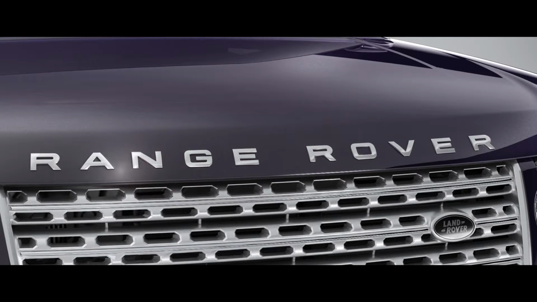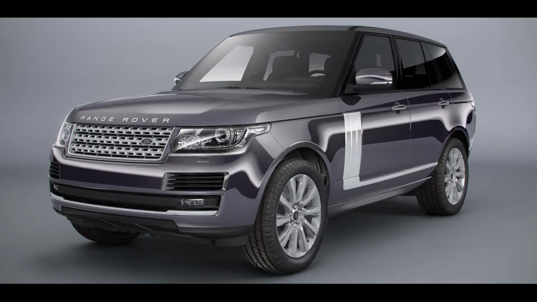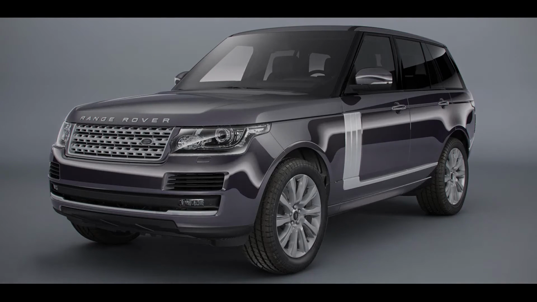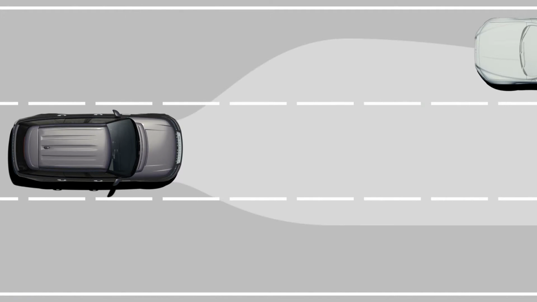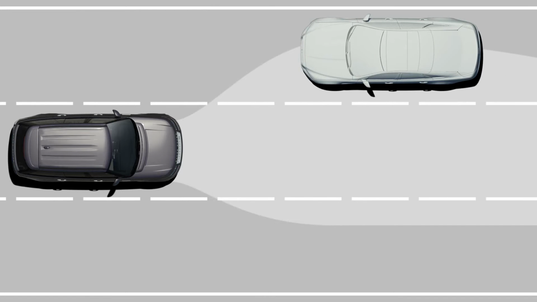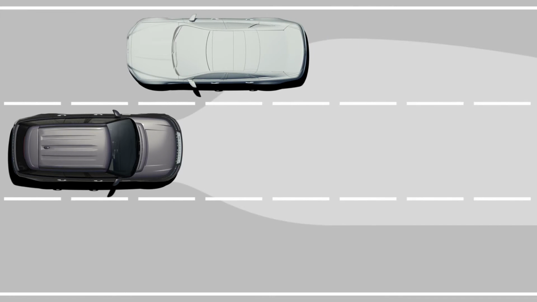It has two different features, auto headlamps and high beam assist. The auto headlamps feature becomes operational in low ambient light, in the early hours of the morning, for example. When the correct conditions are met, the system will automatically switch on the exterior lamps. The high beam assist feature becomes operational when it's fully dark. When the correct conditions are met, the system will automatically switch the headlamps between dipped and main beam.